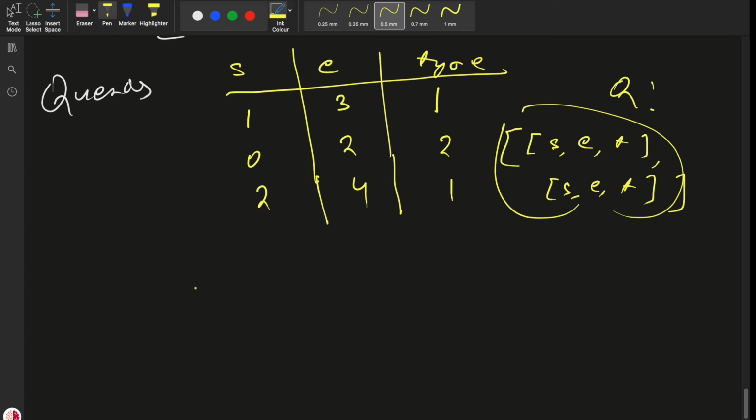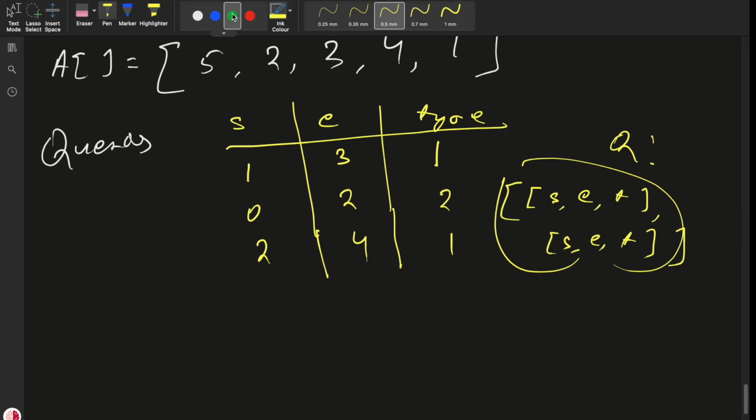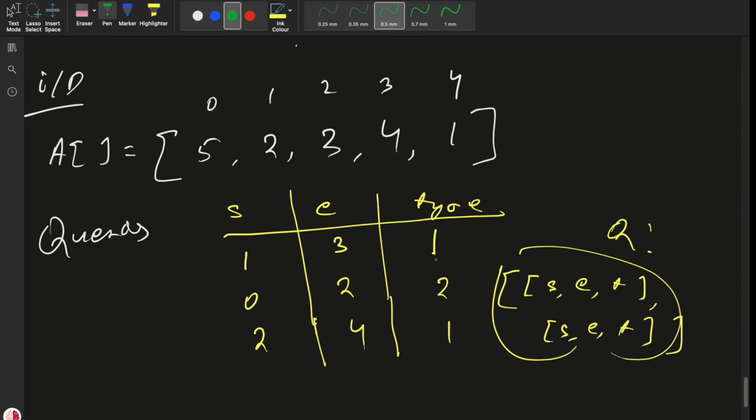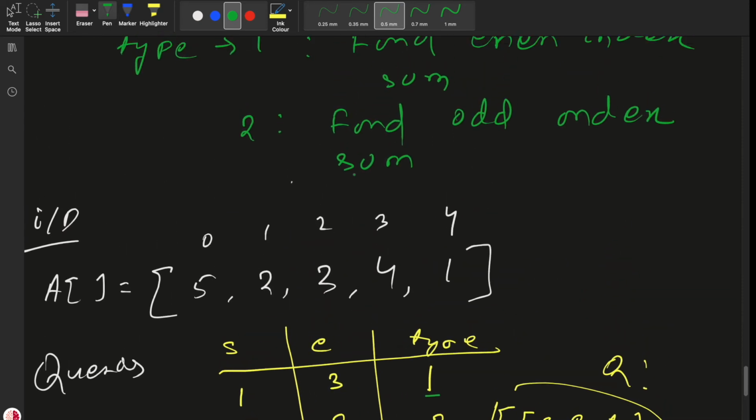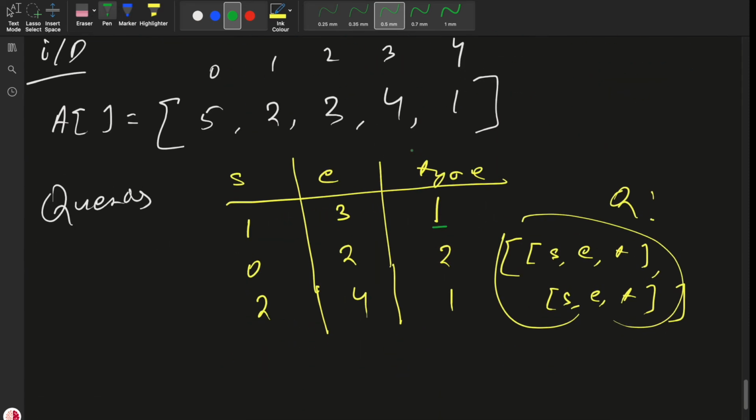So what does it mean? Let's check the answer first. Type is 1 means we need to find the even index sum. Indices 0, 2 and 4 are even. The query is 1 to 3, so it only considers A of 2, and the value will be 3.